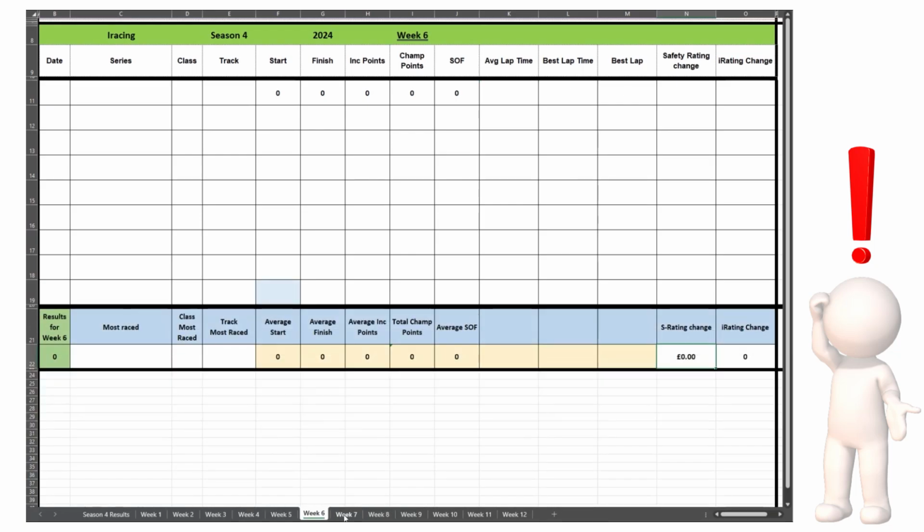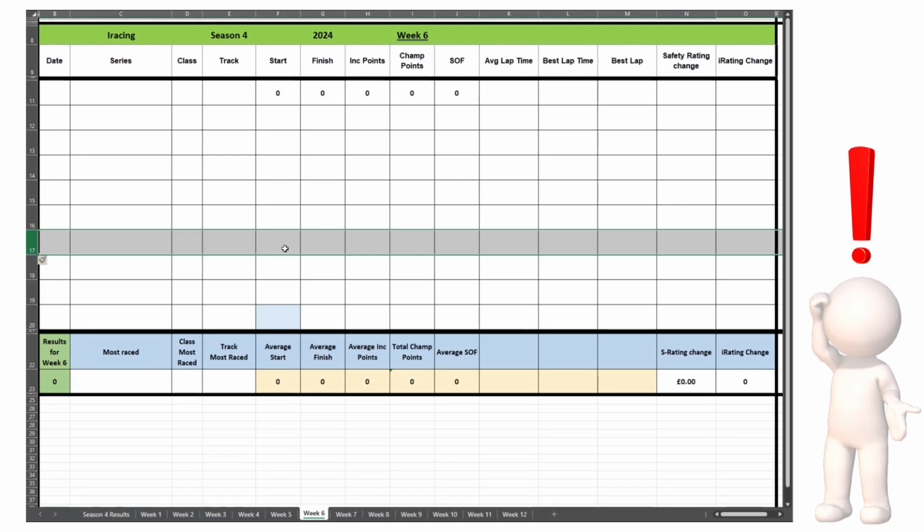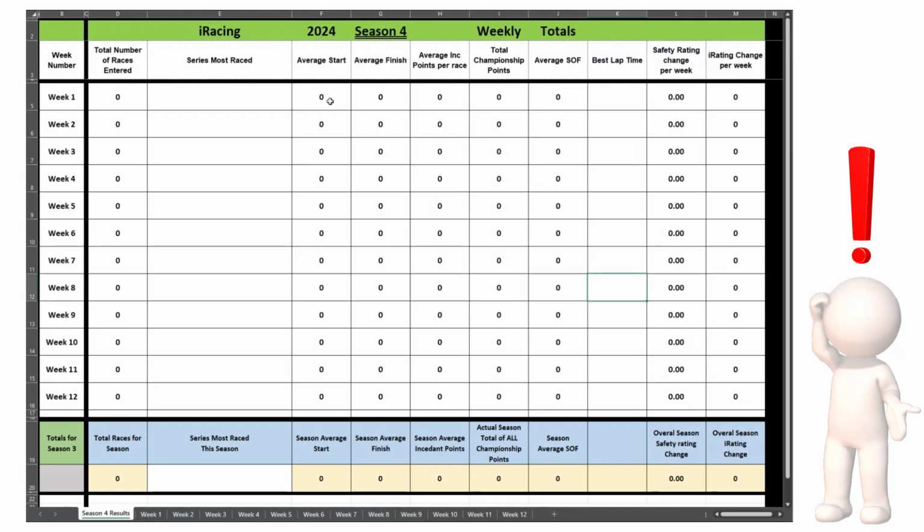Some of these weeks have got less race time in them than others. That's just where I had it. If you want to put more in, just click here and do insert. And then this field will still be counted. It'll still go in nicely. Average 3 there because there's a 0 above it. Unfortunately, putting these zeros in does kind of screw with the averages a little bit, but as you work your way through the weeks, you'll get less zeros, and so it will have less effect on the average overall.